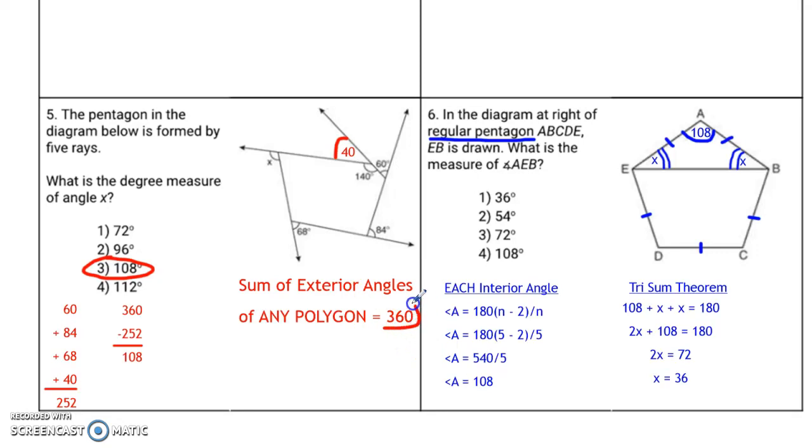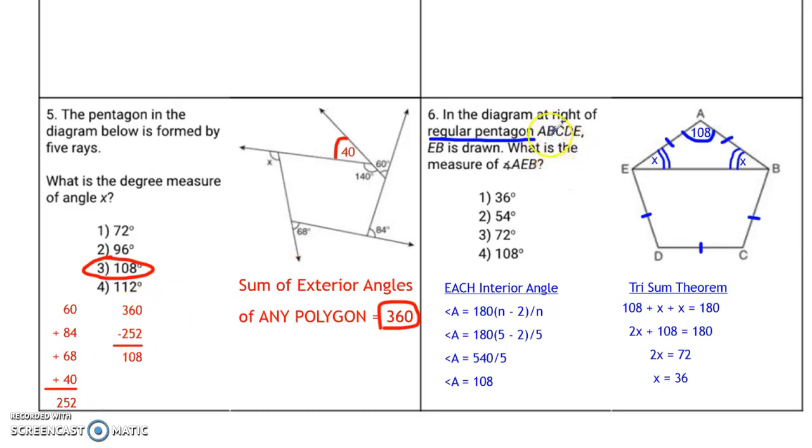For number 5, a fact that you should know is the sum of the exterior angles of any polygon is equal to 360 degrees. You should know that. It doesn't matter whether it's a 5-sided polygon or a 10-sided polygon or whatever the case may be. All the exterior angles sum to 360. Which means I need all of the exterior angles that I know, 68, 84, 60, and why didn't I use 140? 140 is an interior angle. So I used my supplementary angles to find that this exterior angle is 40, and then I add them all together. That gives me 252. X is going to be 108 because that's the difference between 252 and 360.